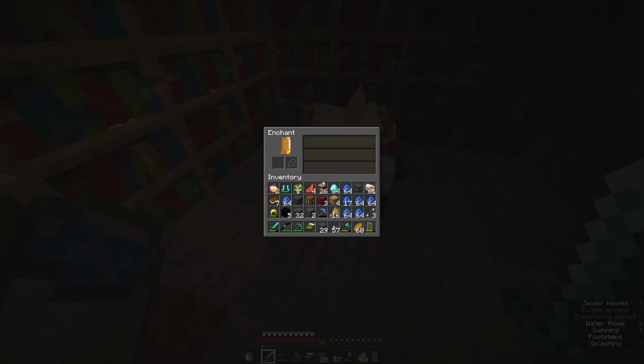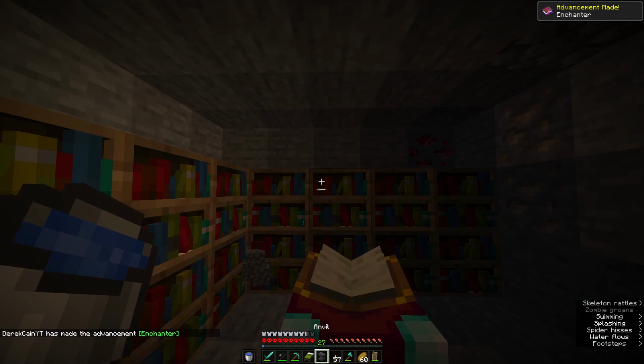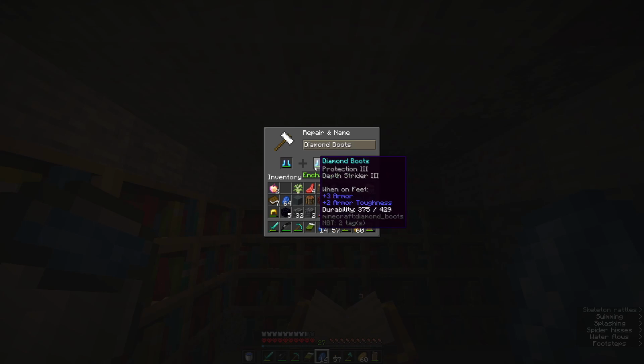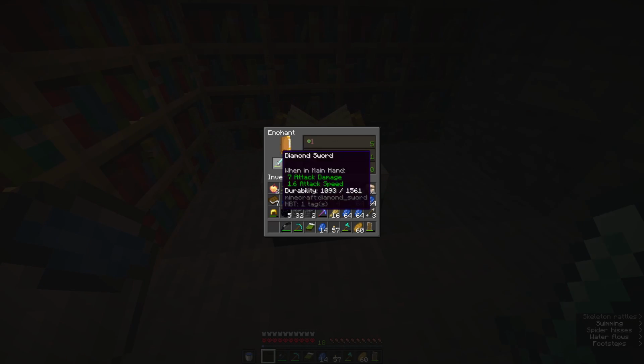So guys, we hit level 30 for the first time in this world. And let's just go through protection 3. That's pretty good. And if we merge those together, we could get protection 3. Yeah, 18. Nice. Those are pretty decent boots. So let's see what we get next.